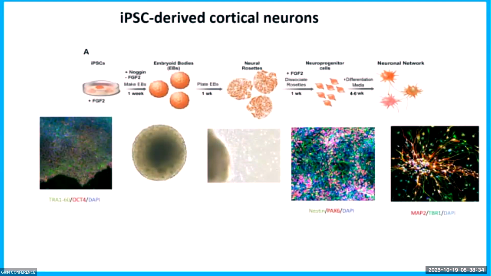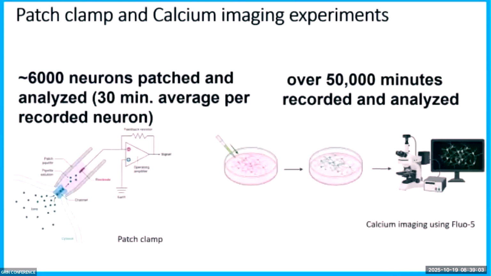So here we can see how it looks. We start from the iPSCs. Here they're stained for pluripotency markers. So this is many cells, these are thousands of cells. And then we make the embryoid bodies, which are 3D floating spheres. And then we can either embed them into Matrigel, and then they become organoids, or we can dissociate them into neural progenitor cells. So here we can see the progenitors stained for progenitor markers. And then we can further differentiate them into neuronal cultures.